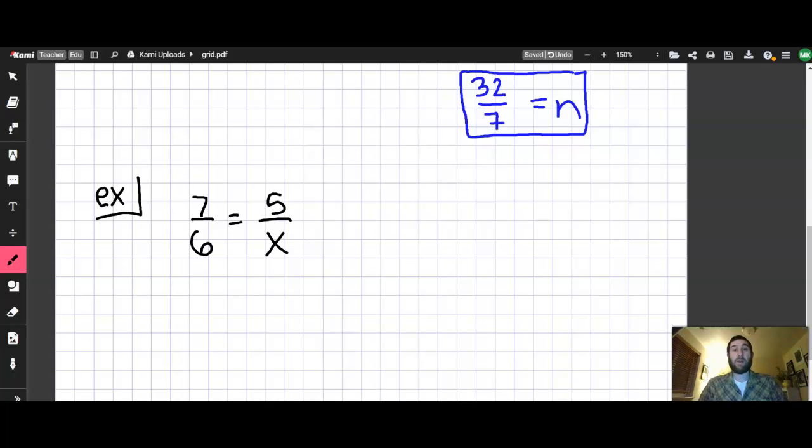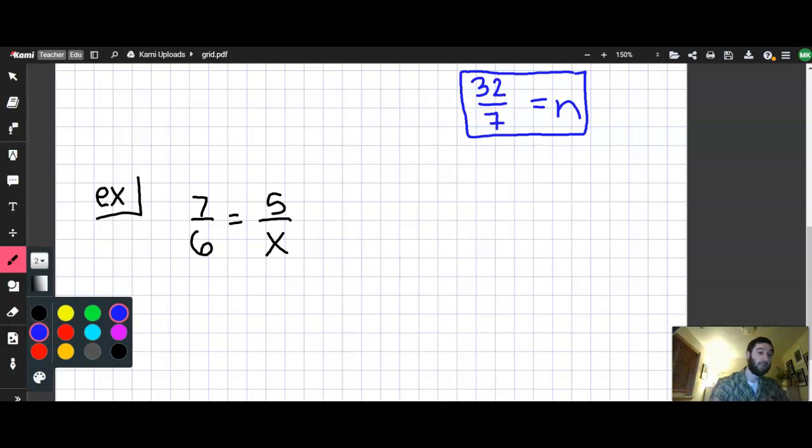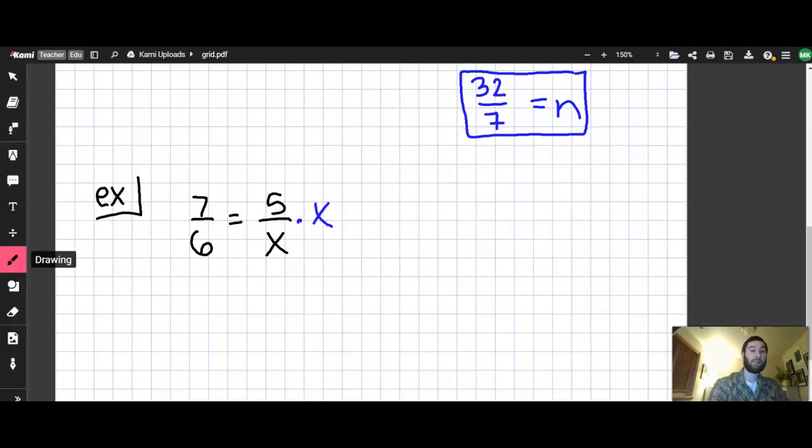Ladies and gentlemen, the same thing I've described before is applicable here. Multiplication undoes division. So what are we dividing by? Well, in this problem, we're dividing by our variable. So how do we solve? Well, the first step is to get rid of that division. We can't solve for x if it's in the bottom. So we have to multiply on both sides by what we're dividing by. Ladies and gentlemen, we're dividing by x, so we multiply by x.